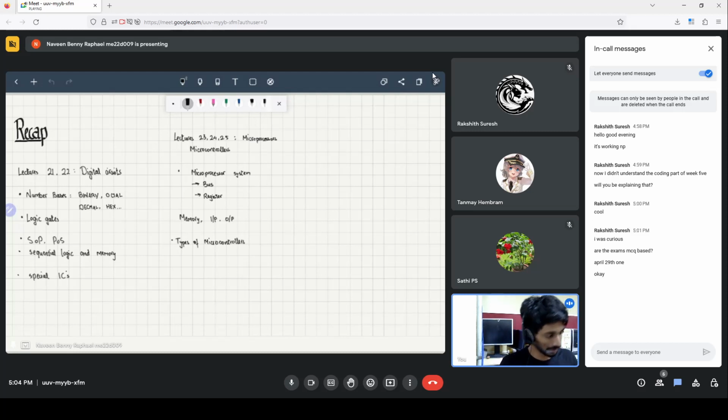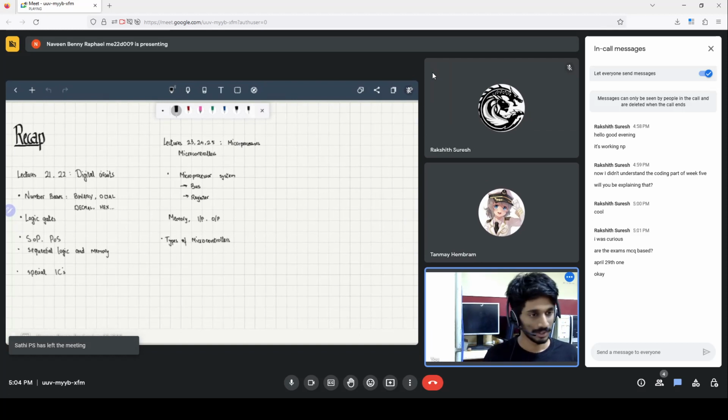Lectures 23, 24 and 25 talked about microprocessors and microcontrollers, and most of those are mainly theory, so I will not be solving questions on that. Towards the end, there's a small region about PIC and writing programs, and I will show how we can write a program for an ESP32, which is another microcontroller. Are there any specific questions about the lectures of last week?